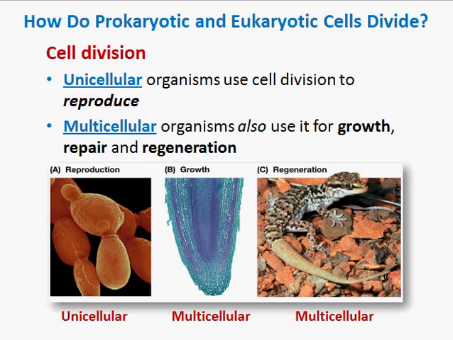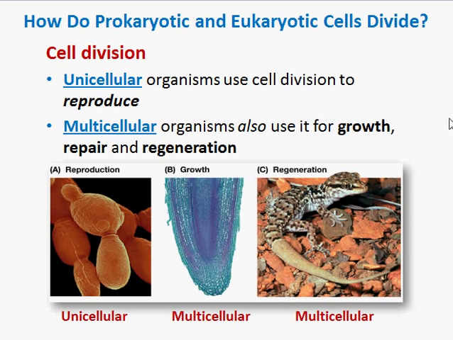Right, now, the cell cycle, the big picture we're looking at here is cell division, and different types of organisms use cell division for different functions. So unicellular organisms, or organisms made of one cell, they use cell division to reproduce. So they'll go from one cell, and to make more of themselves, they just divide in two, and now you have two new cells. So if you look at this picture at the bottom left, these are yeast cells, which are single-celled fungi, reproducing. They do so just by budding, which is splitting off from one cell, making new cells. And they're identical to each other.